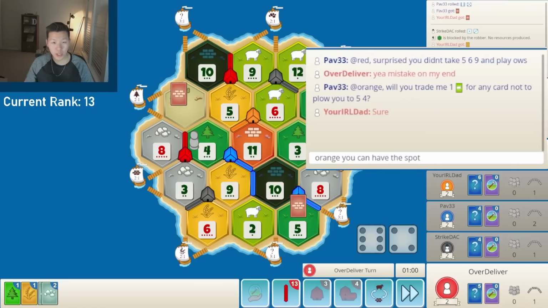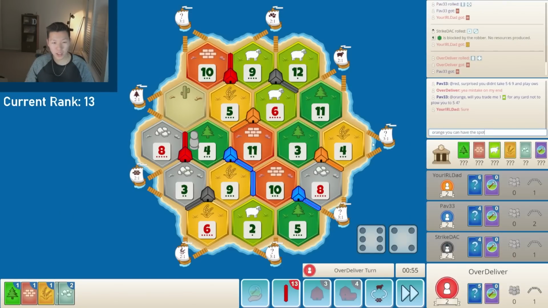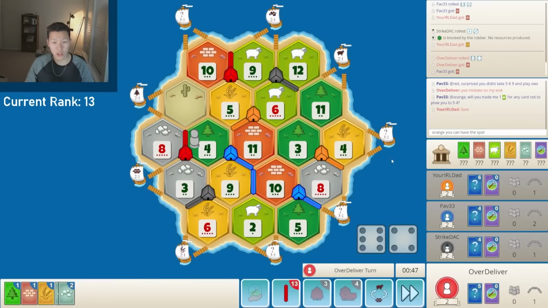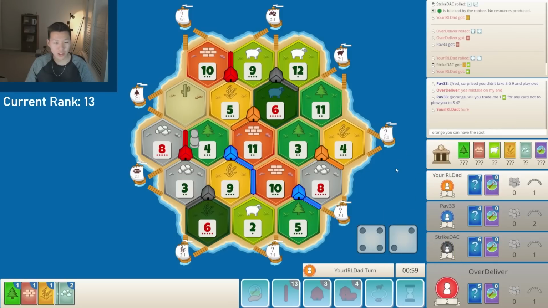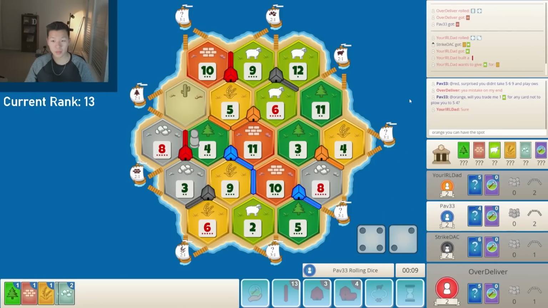So I'm gonna go ahead and pre-type this over here, saying orange, you can have the spot. I'll say this because if orange rolls a 7 and they're trying to look for someone to steal from, as soon as I need to, I'll say this. Or if there's any trades that I need to do, just because I'm pretty slow when it comes to time. Yeah, so it's always pre-writing the things I want to say.